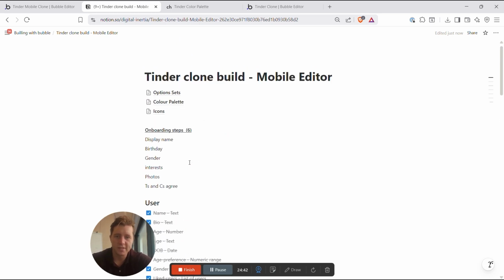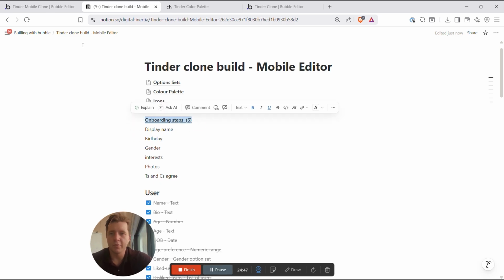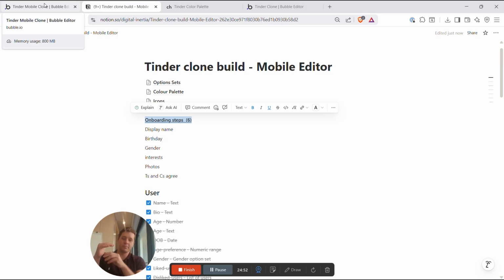So we have this list from earlier, which is our onboarding steps. Now for the onboarding page, we're going to go through a process where they'll add one item, they'll click it, it'll go through, and then they'll add all the relevant info that they need to complete their profile. So in the next video, we are going to look at that specifically, and then we can start creating all the types that we'll need to populate the user type and all the information that they'll need.